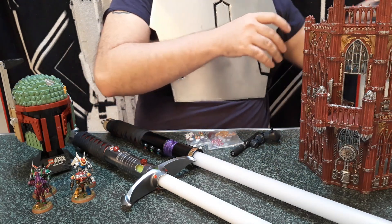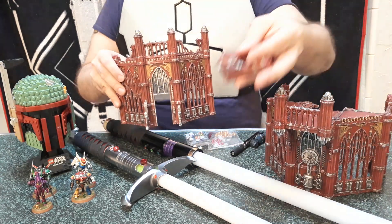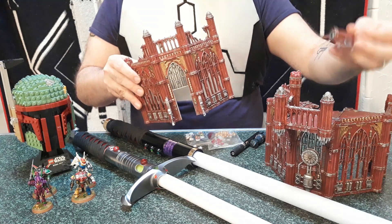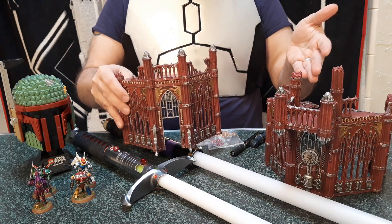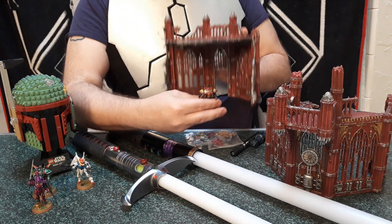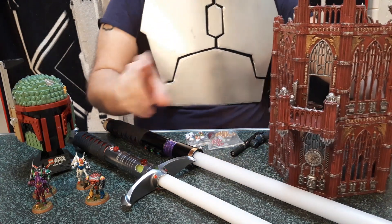This particular terrain piece here — I recently built this and made it modular. I put little magnets on it so I can take off the top part and attach these little parts. Now you've got two perfectly modular pieces. This is also great for taking pictures — I can set that up and have it as a background for my miniature. Taking a break to buy a piece of terrain and set it up is a different painting experience than painting actual miniatures.